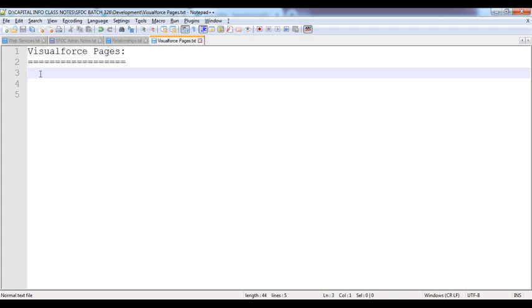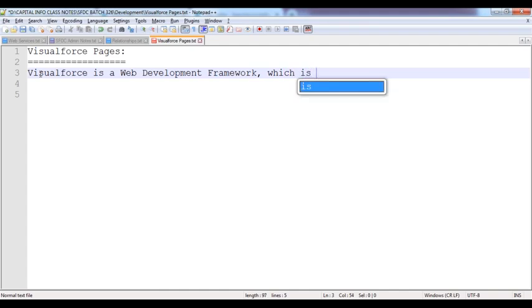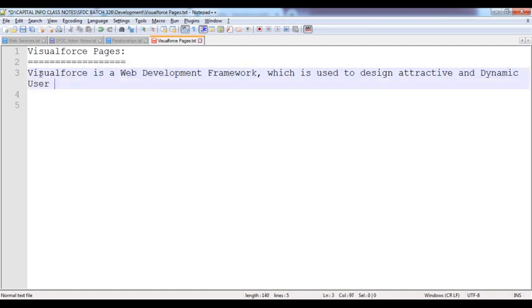Okay, clear? Now make a note of this one. Visualforce programming, or Visualforce, is a web development framework which is used to design attractive and dynamic user interfaces.